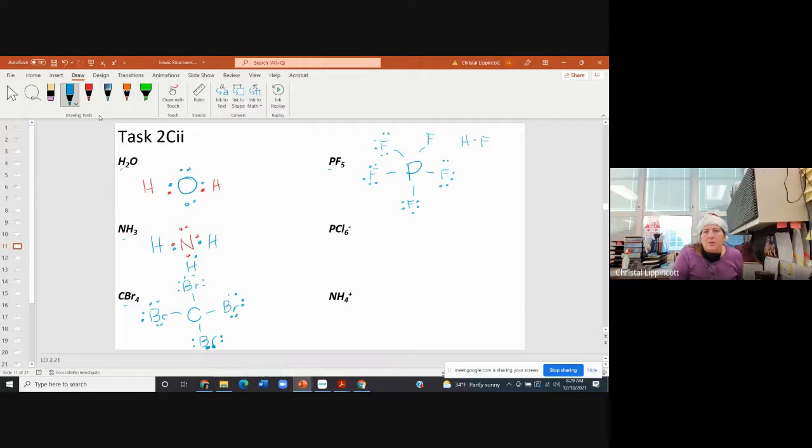You should always double check your counts when you're done to make sure that you didn't put too many in there. So my phosphorus had 5, and this had 7 times 5 is 35. That means that I should have 40 electrons around this. Am I missing 2? If we're missing 2, those have to go on the phosphorus and they're going to be lone pairs. So 1, 2, 3, 4, 5. 5 times 8 is 40. So I needed to have 40 and I've got 40. So I'm not missing 2.